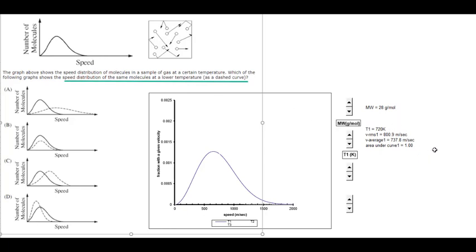Now on to the right here, you can see I've got a description. This is supposed to be nitrogen, 28 grams per mole, and it has a temperature of 720 Kelvin. That's pretty hot in Celsius. The average speed of these molecules is about 740 meters per second. This 800 is really a more sophisticated average that uses the squares and square roots. Those of you who are into statistics would understand the root mean square average, whatever they call it. But this is what this is supposed to represent.